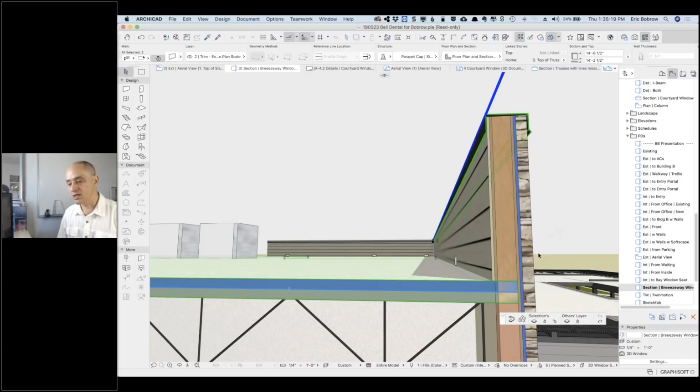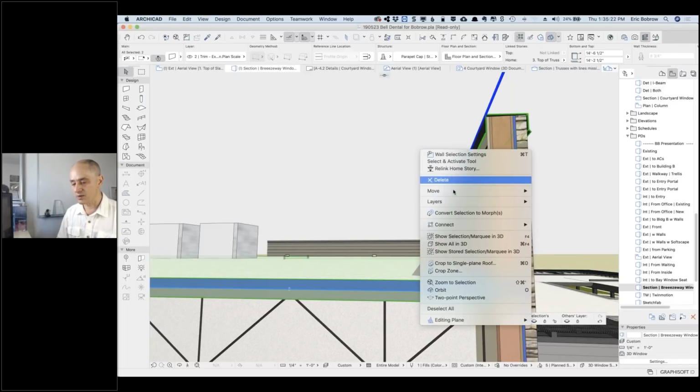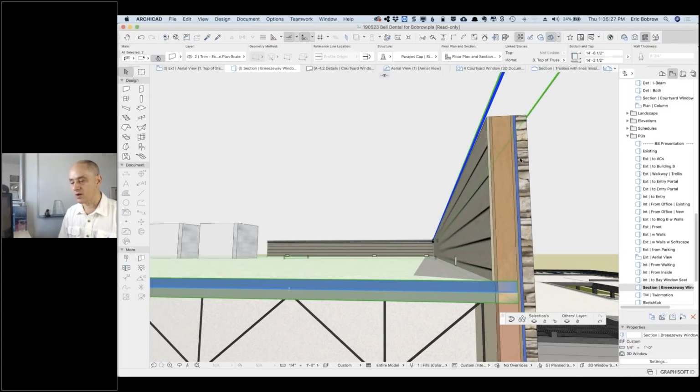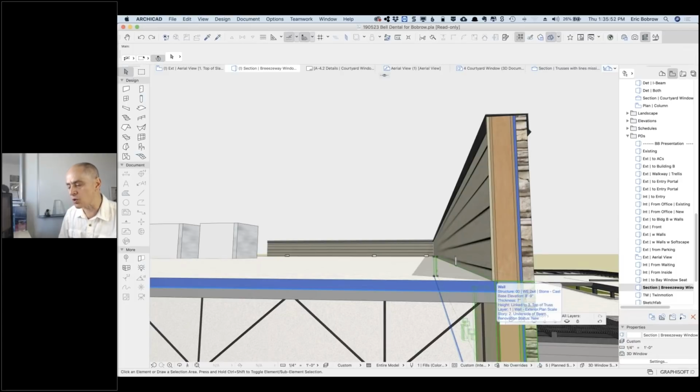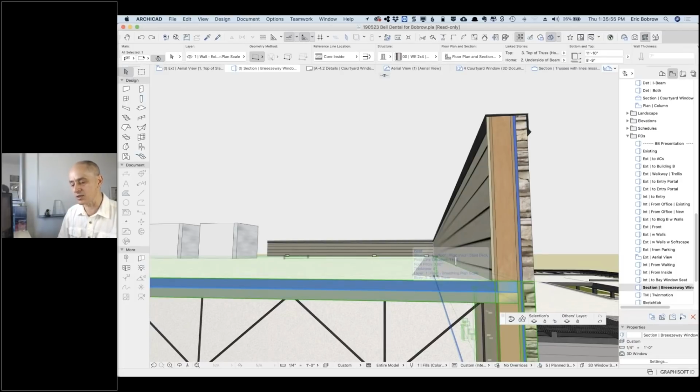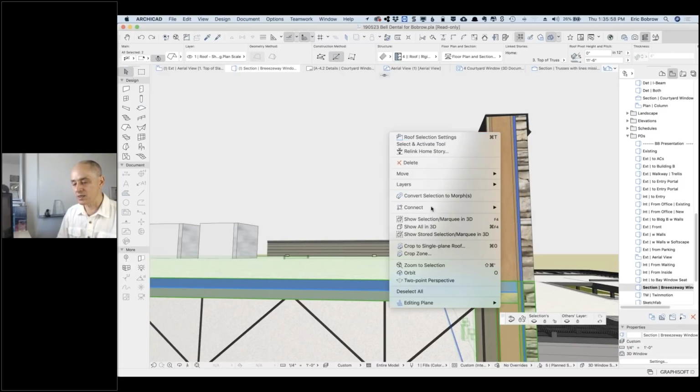We're not seeing any change there. If I do the connect trim elements to roof shell, all right, we see a change that is not helpful here. So let me undo back these two steps. So the other thing we need to check in order to connect them, in order to see how this would fit into this, is to look at the building material priorities. In fact, this is the upper wall, and it's in fact the lower wall that needs to be connected. So that's the other issue, is that I need to go and connect.